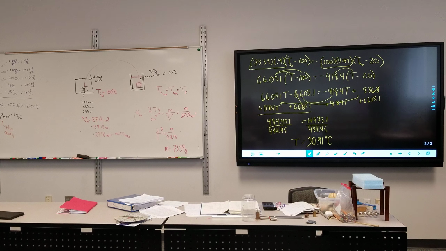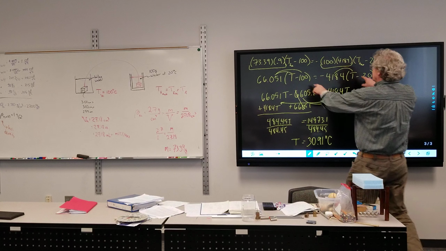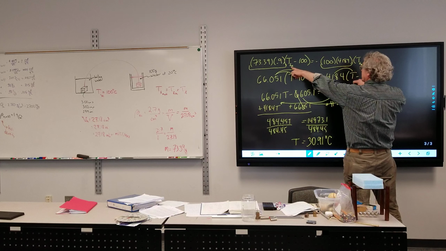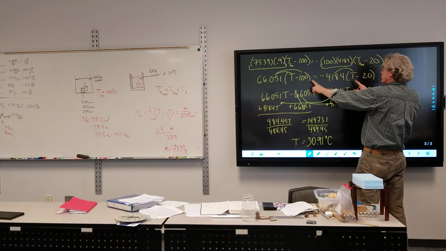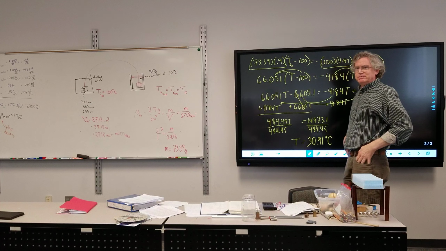Any questions before we talk about, does this answer make sense? So that's the temperature; the water will warm up to that temperature and the aluminum block will cool down to that temperature. So they're both equally that temperature at the end. At this point right here, when I said that the final temperature for the aluminum and the final temperature of the water were the same, that sealed it.